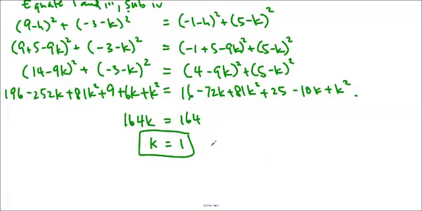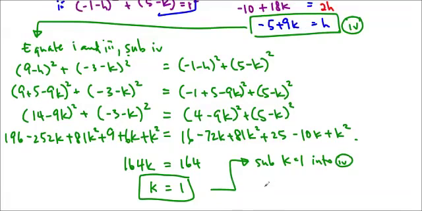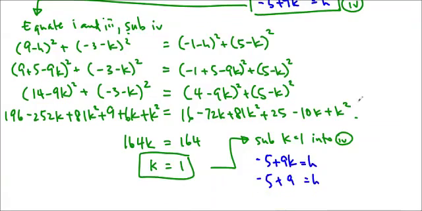And I'm going to substitute K equals 1 into 4, this 4 right here. So, negative 5 plus 9K. So negative 5 plus 9 is equal to H, and H is equal to 4. So, this is the exact same center as I found, as we had originally, right? That's the one that's given 4, 1, and H is the X value, and K is the Y value.